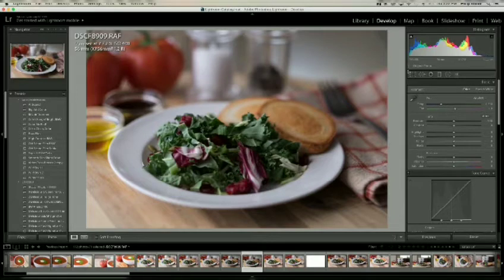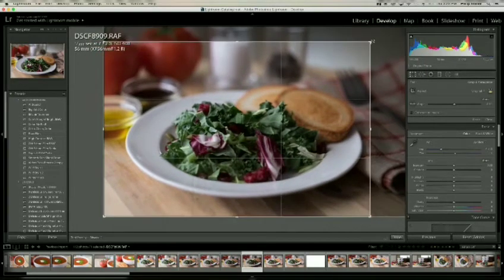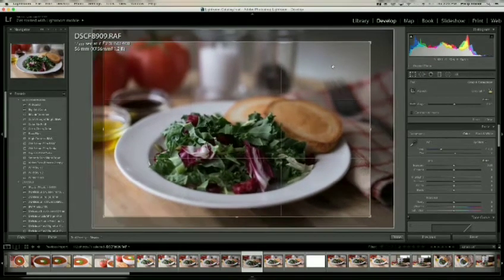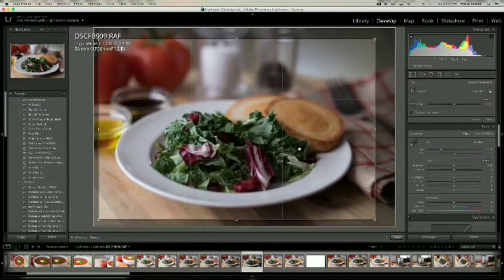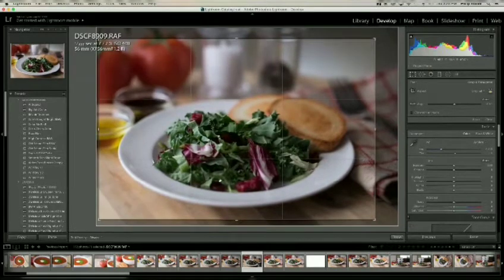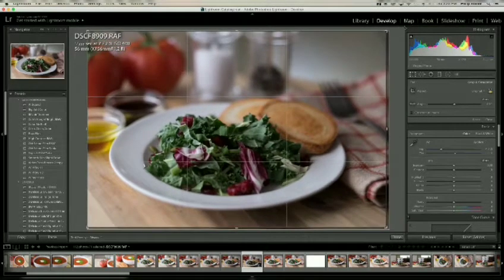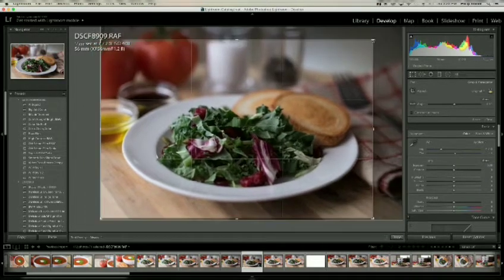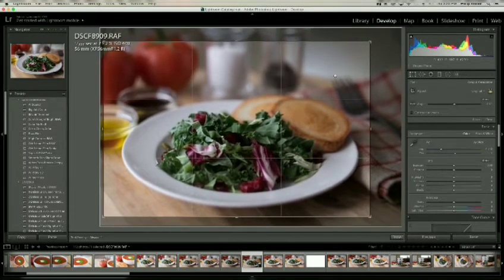So say I take this one and I can open up my crop feature, and this opens up my crop module where I can basically zoom in, zoom out, rotate slightly. Say we did want to just zoom in a little bit more on this salad, make sure that it's in the center of our frame, because before when we were zoomed out all the way, it was actually a little bit over to the left of our frame. So we're just going to zoom in to make sure that this is directly in the center.